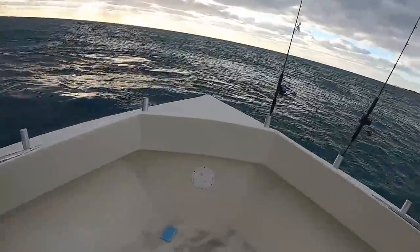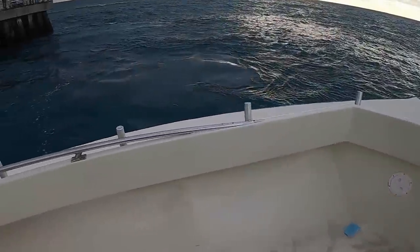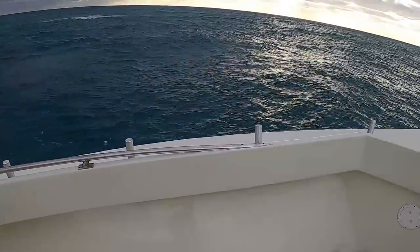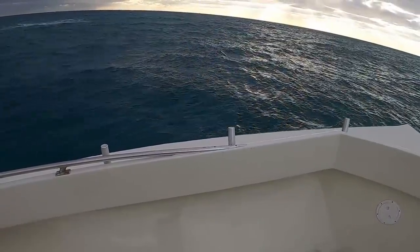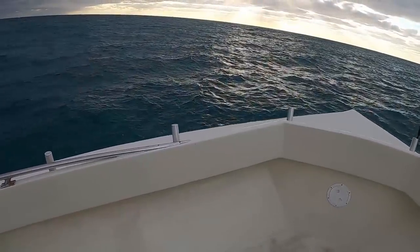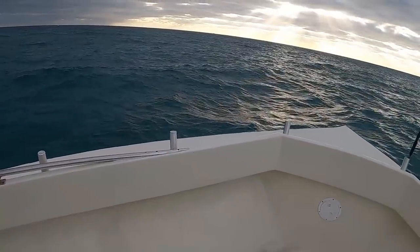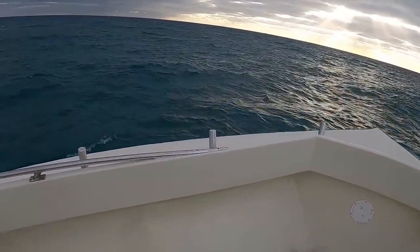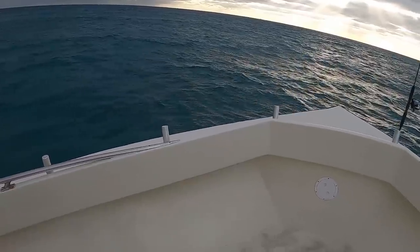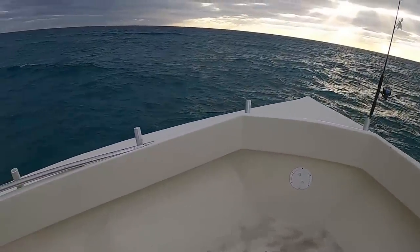We got to fish New Jersey recently. Great fisherman. He coincidentally was down here at the same time I was. We actually had a charter — charter got canceled. You'll see during the video it's kind of windy, but the head boat went out and we jumped on it. The point of this video: does the Skinner method — jigging with a bucktail and gulp rather than using bait — work in Florida? This is the East Coast ocean, bottom fishing.